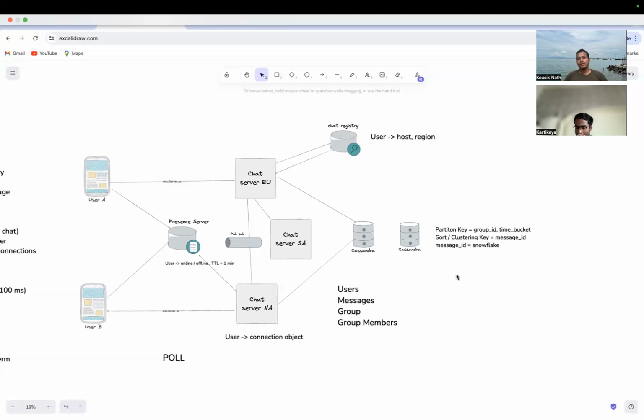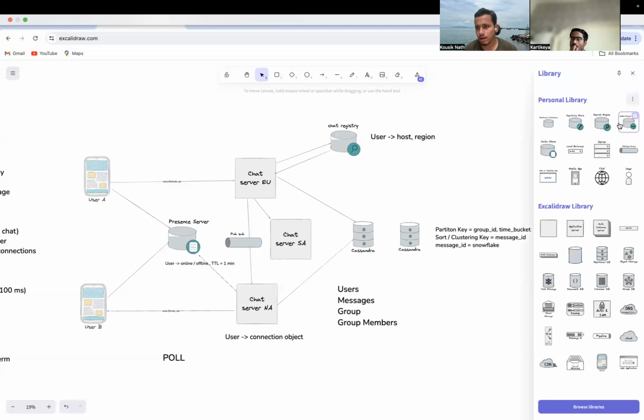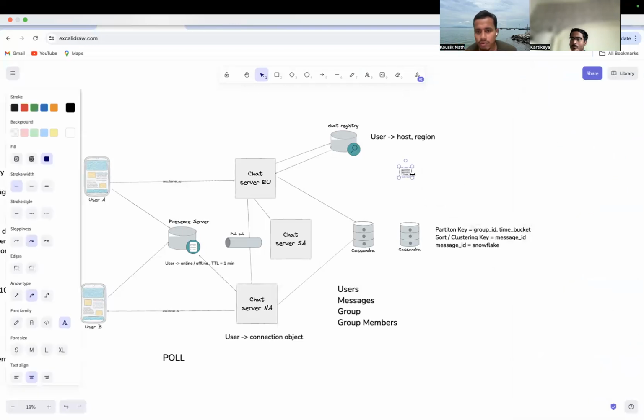So there can be one easy way to scale reads, like probably using caching here, right? Is there any cache here? Okay, so for now, let's say that we add a level of caching here.